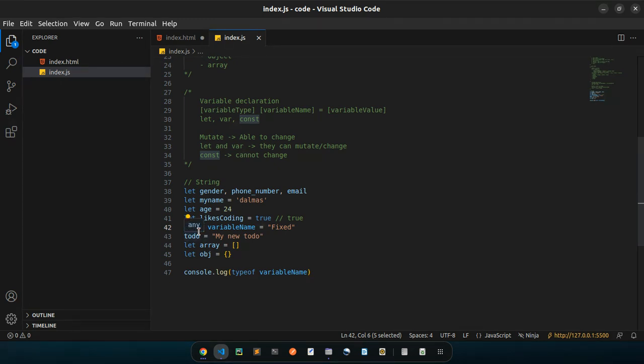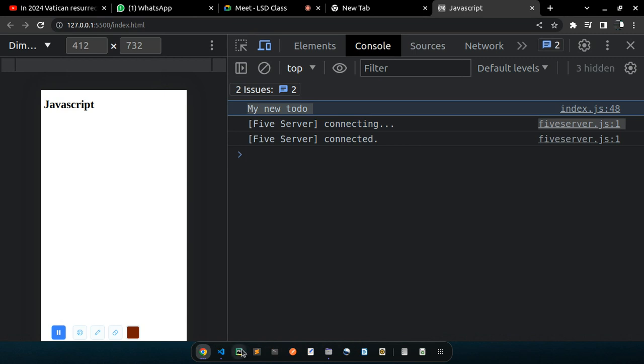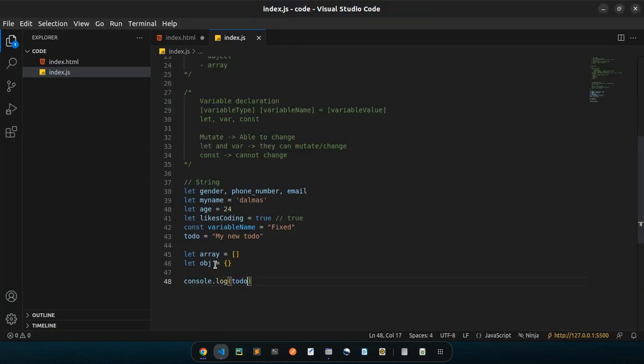So why is it different from the rest? Let's console.log todo. I'll explain why const is different from let. I'm going to console.log the todo. So todo is saying my new todo. Literally with JavaScript, without declaring or having the variable name here, it's still going to work out well. When can it not work? If we were to ask, why can't this work?